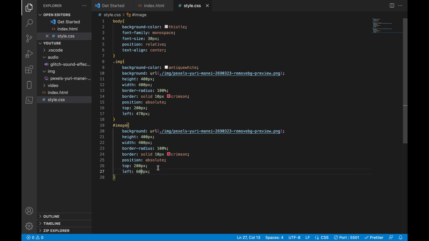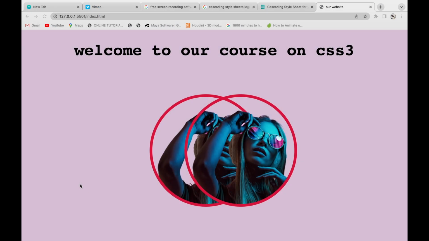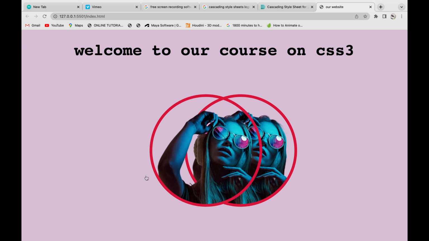We just need to add our z-index to the one on the left, which is this. We write z-index, and our z-index should be greater than 0. If we add 1, it means the one carrying the value of 1 will display before the one carrying a negative sign. Now you see this one comes before this one.